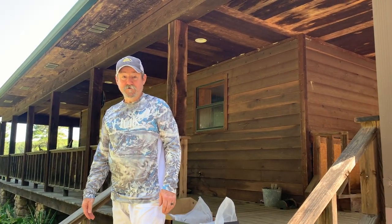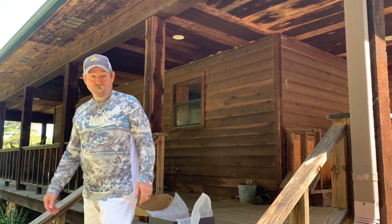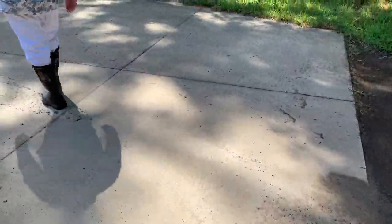And we're just gonna give them a shot here. I haven't fed the chickens this morning yet, so we're gonna start that. Pistol, you gonna feed the chickens?